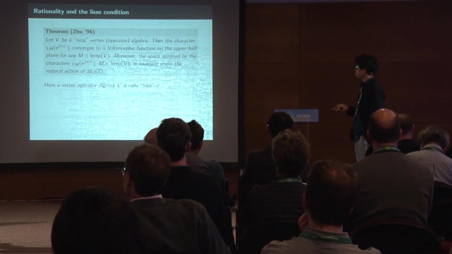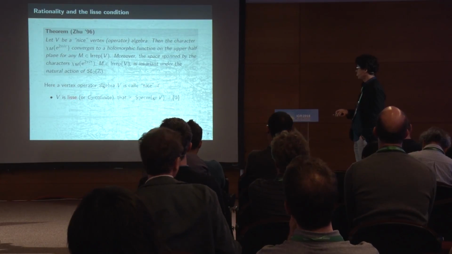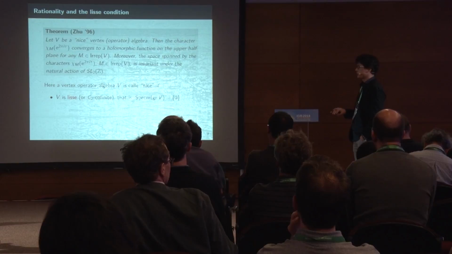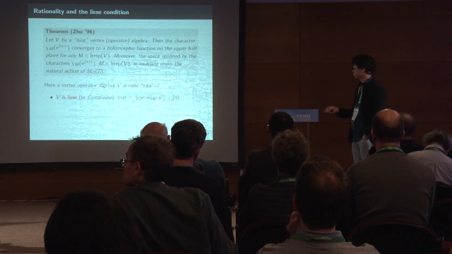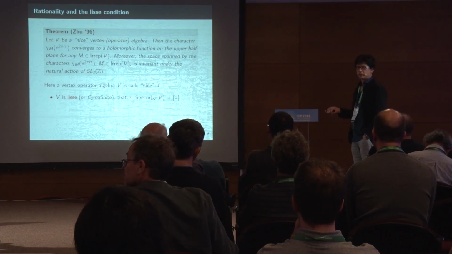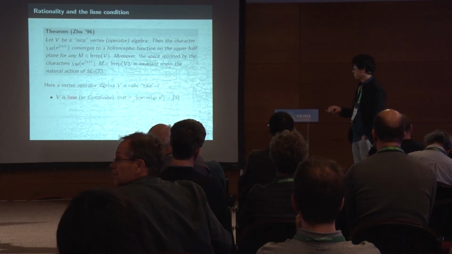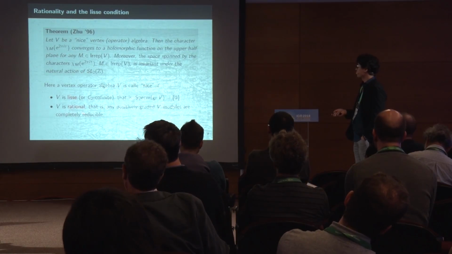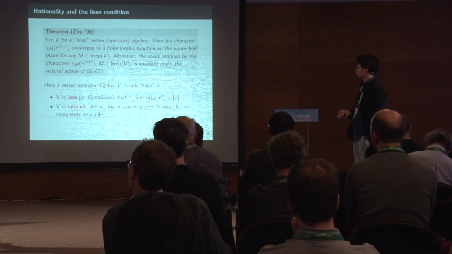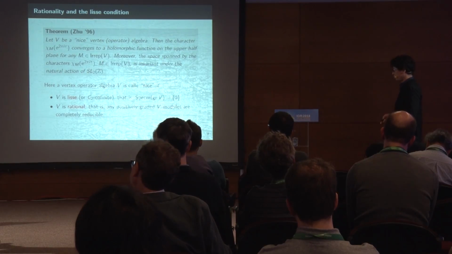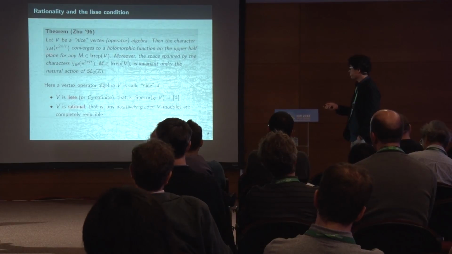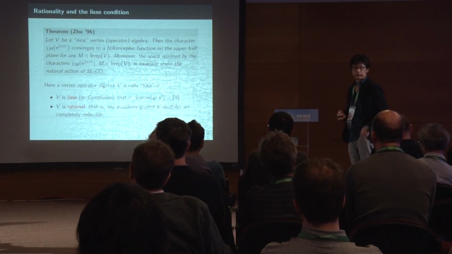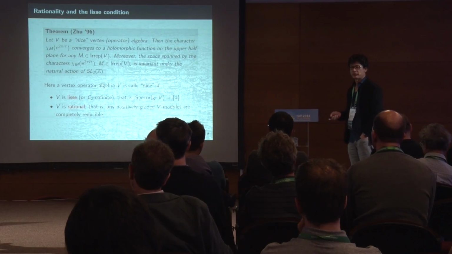And here, a vertex algebra is called nice if it satisfies a certain finiteness condition called lisse, which is the following. Any vertex algebra is canonically filtered, so you can take the associated graded, which is in particular a commutative algebra. So you can consider its spectrum. The condition is that the spectrum is a point, or 0 dimensional. So this is a natural analog of the finite dimensionality condition. And also V is rational, which means that any representation is completely reducible. So if we satisfy these two conditions, we get this nice property. But of course, it's difficult to find new vertex algebras satisfying these conditions.